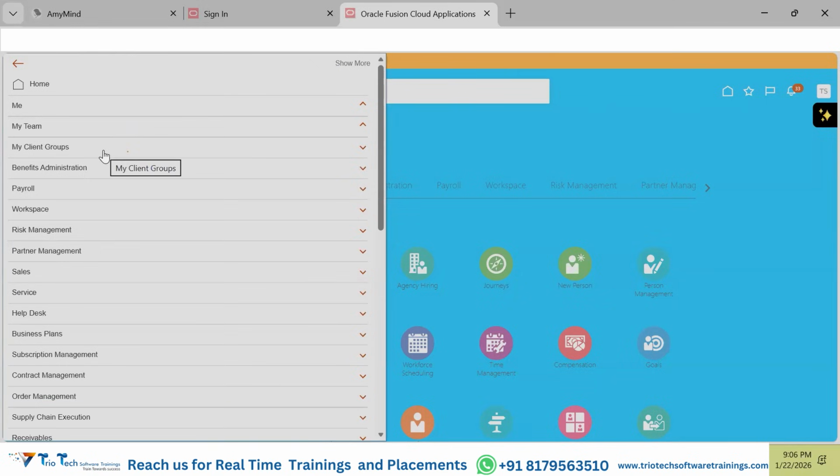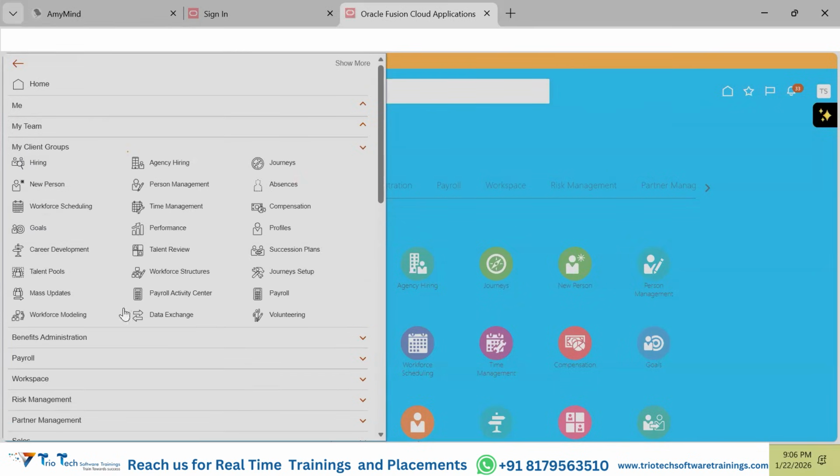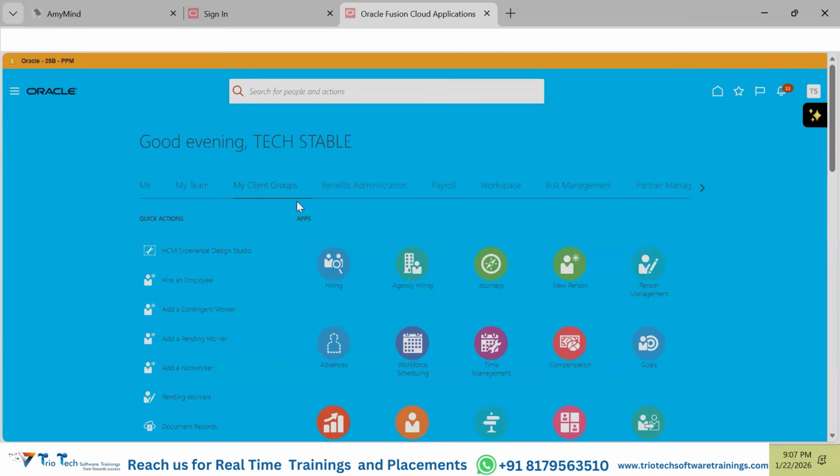In case the person who logs in has an HR role, with the capability to act and behave as an HR, then my client group will come. Here also the HR should be able to search for any employee and do any action on the employee's existing data. So you can access the pages from the navigator, or you can access the page directly from the Springboard.